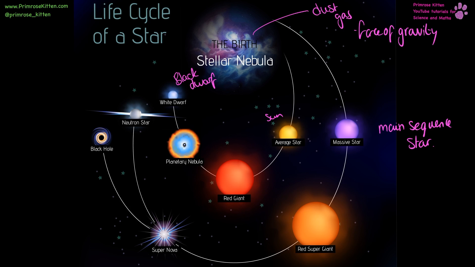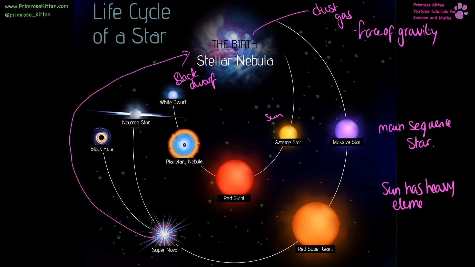Our sun is a second generation star, because after a red supergiant undergoes supernova, what we are left with is a cloud of dust and gas. That cloud of dust and gas can come together again to form a new star. We know this because the sun has heavy elements — things like iron are present in the centre of the star. Which means, since we were created from this cloud of dust and gas which also formed the earth, you literally used to be a star. You are made of stardust.